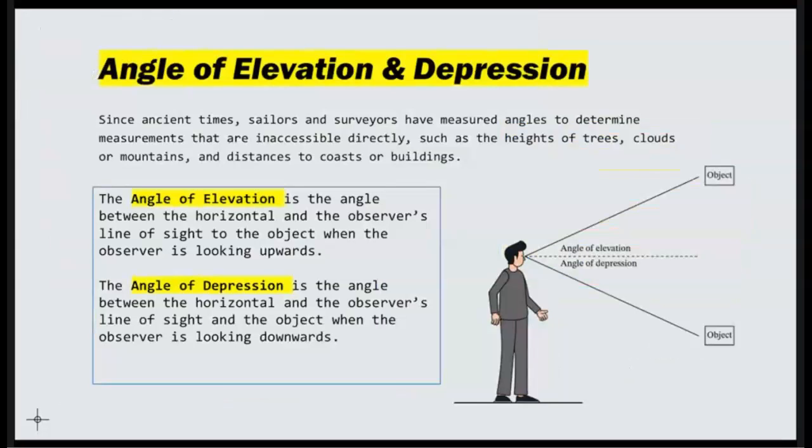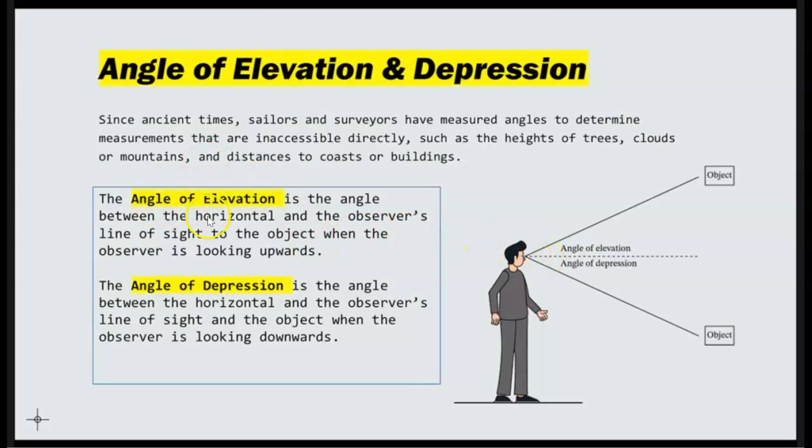So angles of elevation and depression refers to how we're measuring angles depending on an observer's point of view. Now typically this was used to measure things like trees or lighthouses or things that are very far away that aren't very easily measured, but using angles of elevation and depression, you can approximate.